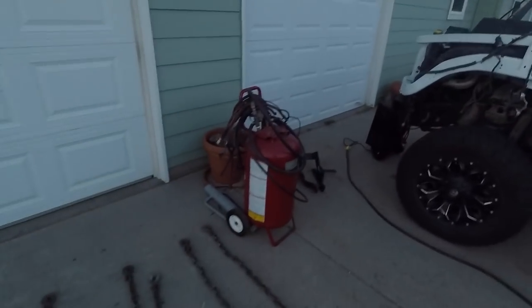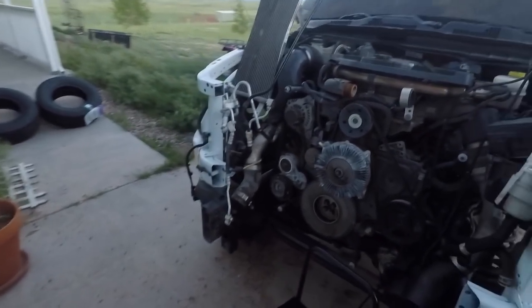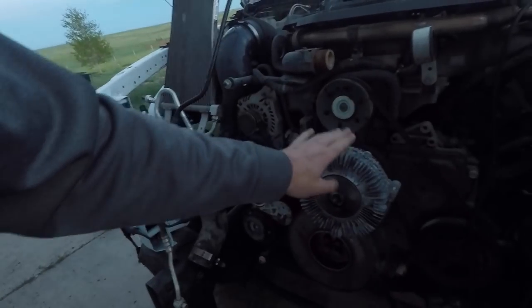That leads into what you and I are doing tonight. While the frame has been straightened and the arms have been replaced, there is still a lot of broken stuff in here and I need to put together a list of parts I need to start looking for. This is where you come in — as we're going around the truck tonight, if you see something I missed or something you think we need to take a closer look at, comment down below and tell me about it. I can't see everything, and if a few thousand of you watch this video I'm sure somebody will find something I didn't.